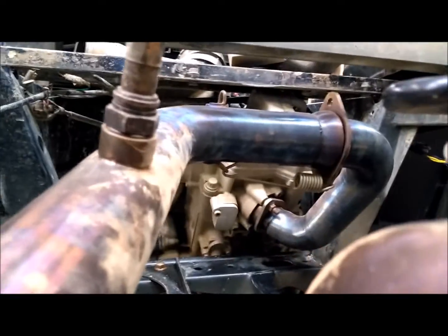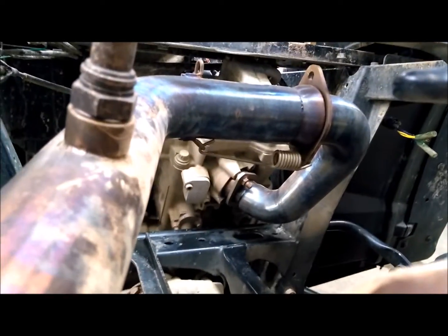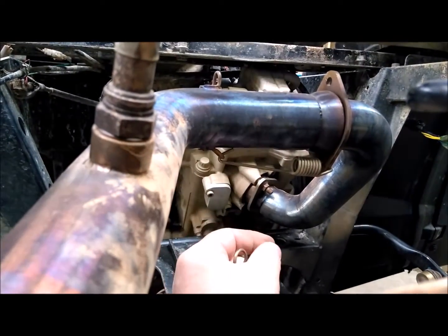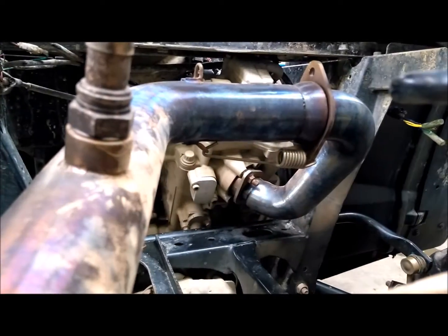Wanted to make a little video here and update you on HMF exhaust springs. I spun the spring around and it still hits on the exhaust on this end, and it doesn't have a whole lot of tension on it. It hasn't pulled any of the coils apart.